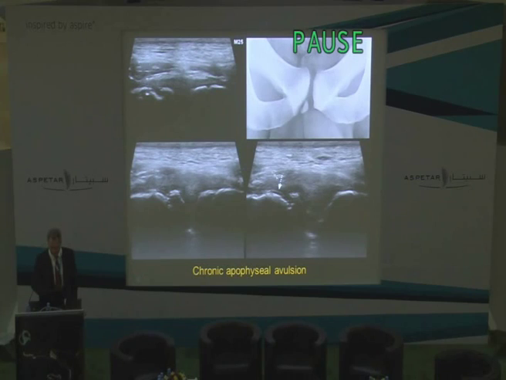Other changes that we can see not uncommonly on ultrasound. So here is a chronically stressed pubic apophysis. In fact, this one's separated because when you look at the X-ray, you can see there's a little bit of displacement, but a widened fascial plate, and out of that plate comes a line, an echogenic line. These are tears extending into the capsule from the fascial plate, and they often go out on MRI to the far edge, lateral edge of the capsule, and produce edema, characteristically edema, in adductor brevis.